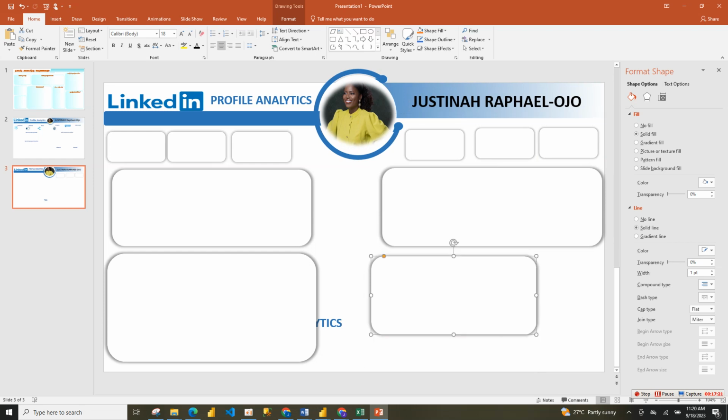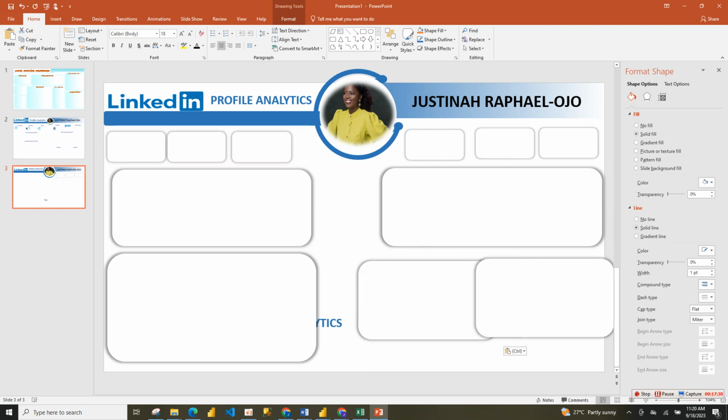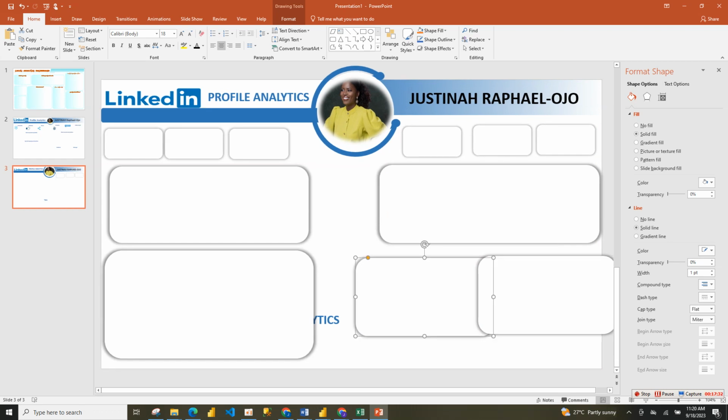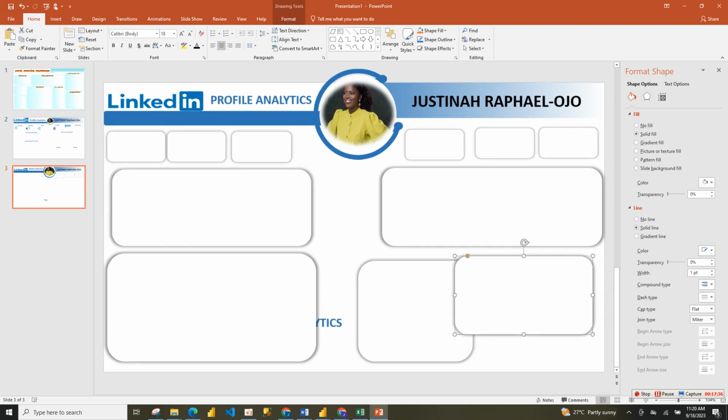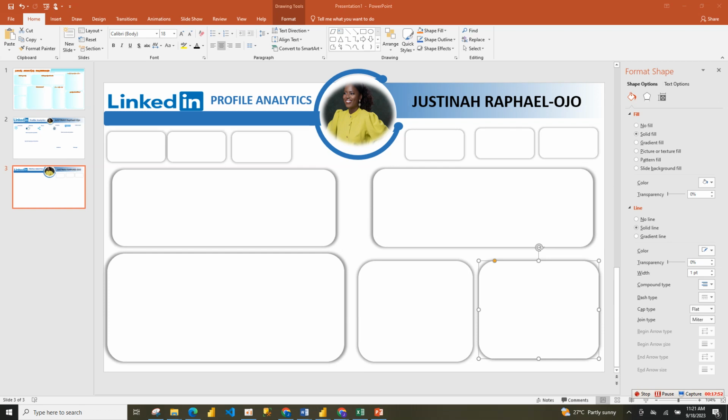Just align it. The video is just for us to have an idea of how I did this particular dashboard. Make sure that everything is aligned. Now we have all our shapes here.